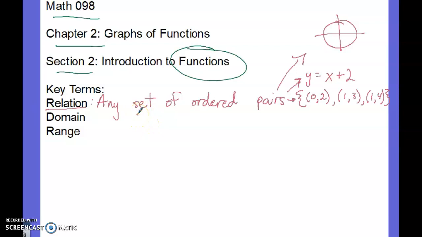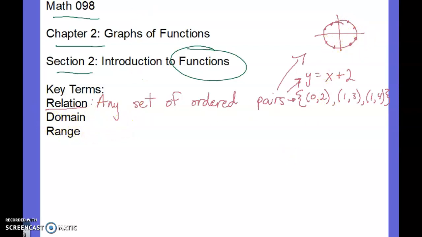And the book, I think, says something about anything that can be written as like you're mapping from one value to another, which is basically the same thing as an ordered pair. I'm not actually looking at the textbook to get the definition. But you can see all of these have an ordered pair if I were to write them all out.